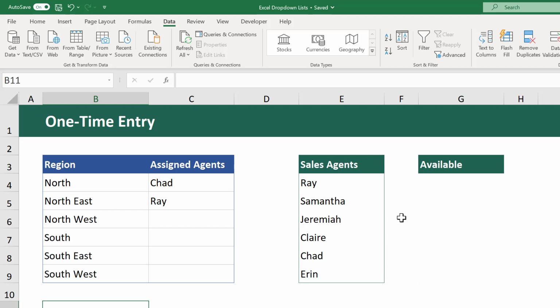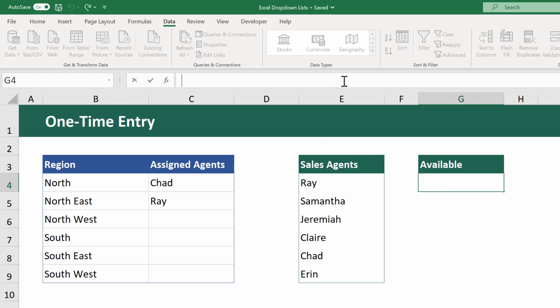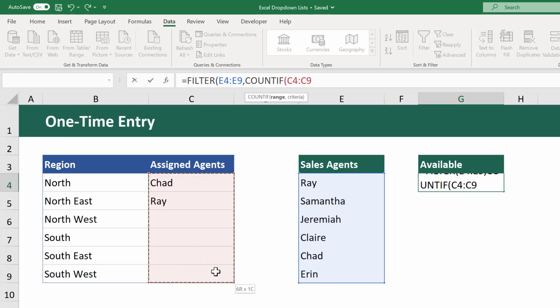That being said, go ahead and select the cell where you want your filtered list to begin, and then enter the formula equals FILTER and select the list of sales agents. Now for the second argument, enter the COUNTIF function. For the first argument of the COUNTIF function, select the range where you will be assigning the sales agents.